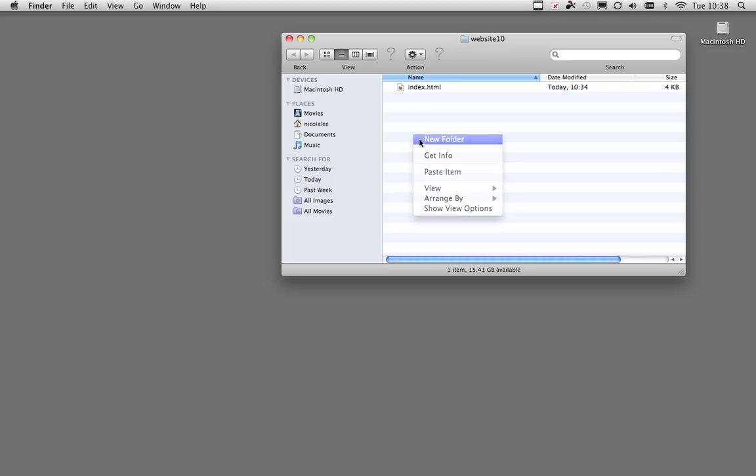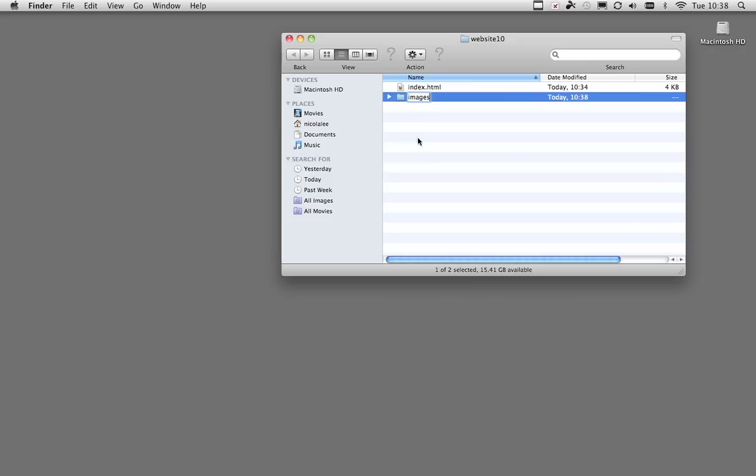In here, I'm going to make a new folder. I'm going to call it images. Once again, that folder is a lowercase i. There's no space before it. And when you upload that to your server live, it will have the same name that you give it here. Okay? It's a good idea to call it images with a lowercase i. If we all work the same way, it'll be much easier to troubleshoot things later.